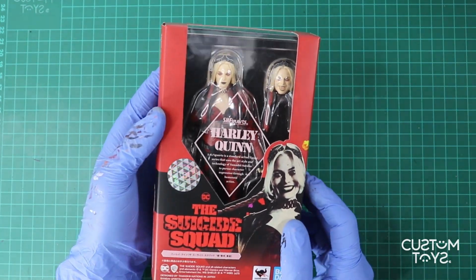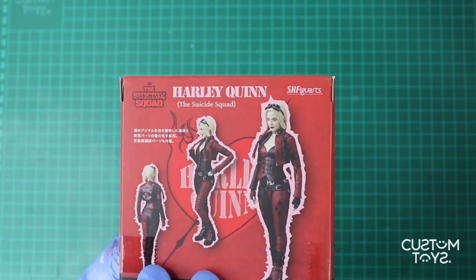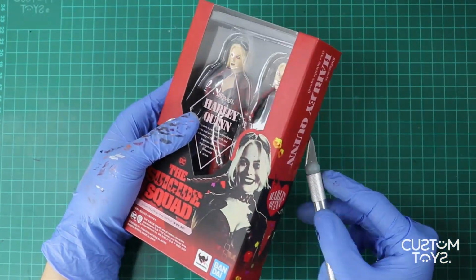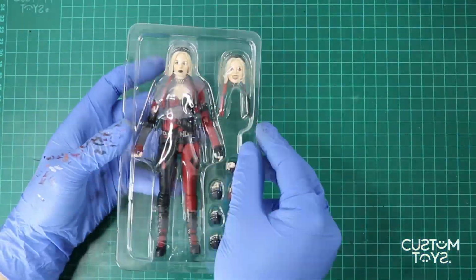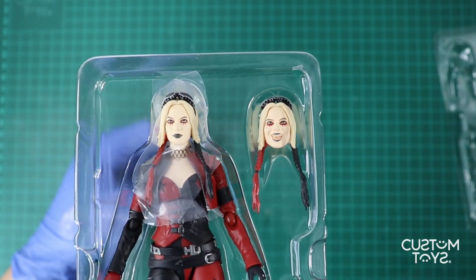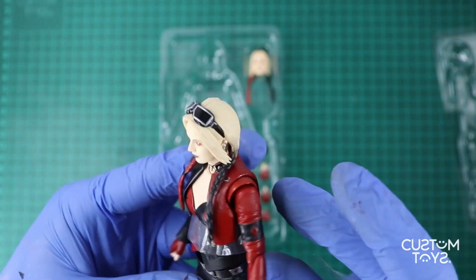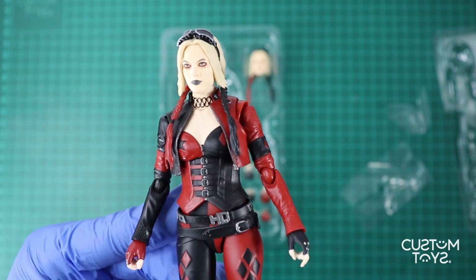Now we're back, and this time around I have this beautiful Suicide Squad Part 2 figure from Bandai Tamashii Nations. This SH Figuarts figure is awesome, I've always wanted it. I got it a while ago, but now it's finally the opportunity to take a look at this beautiful piece. Just look at this portrait, it's Margot Robbie, spot on, at 6-inch scale.